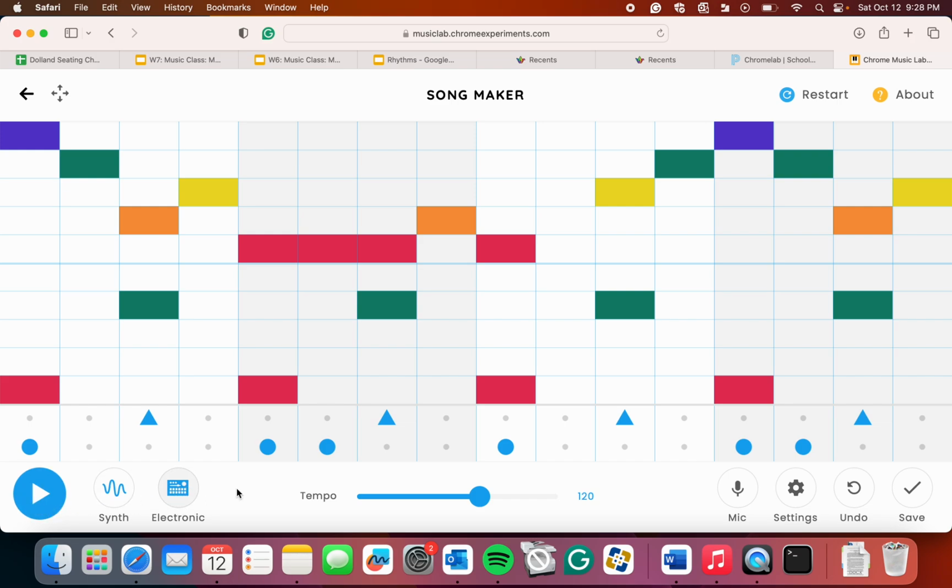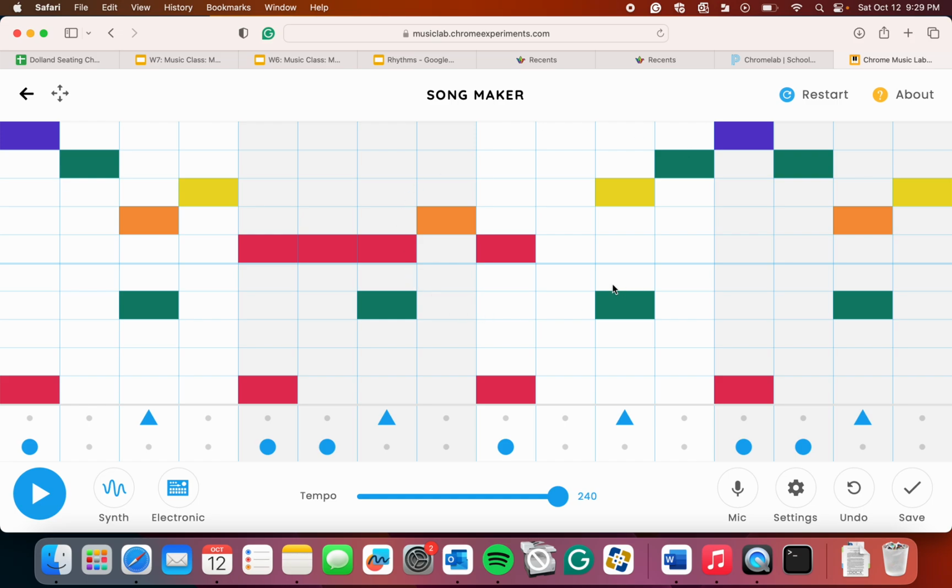So if I like it like this, I can speed it up also if I want to, or slow it down. I'm going to speed it up a little bit and see what it sounds like. Okay, so I like my melody, and again, you can change it to whatever you like. If you want to make it really fast, just don't make it so fast that it's too crazy and you can't really enjoy it. That doesn't seem too crazy. I kind of like it at that speed.